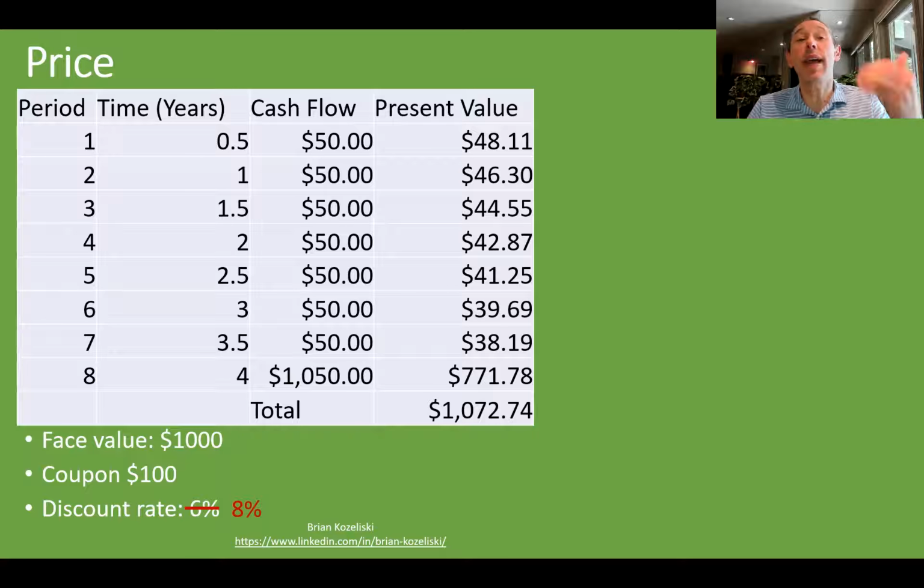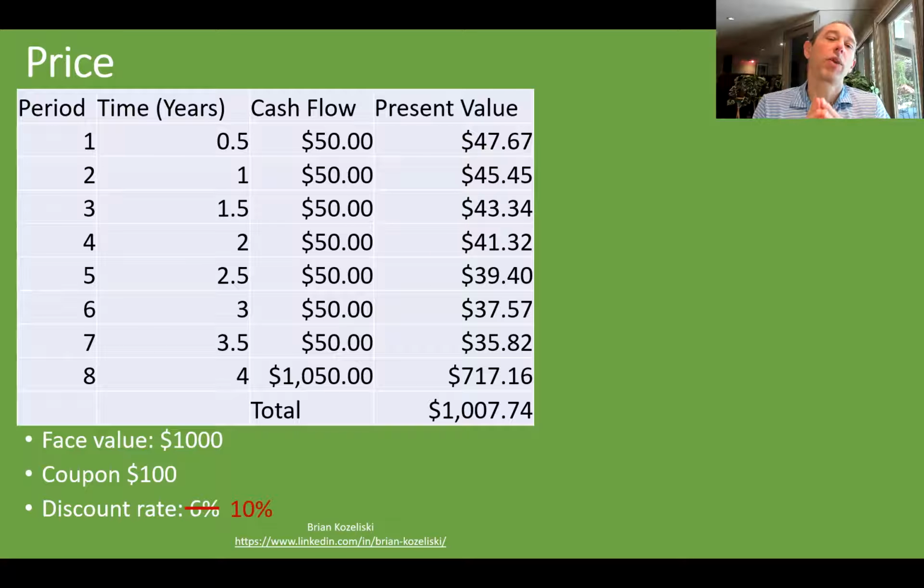If we go to a 10% discount rate, then the bond is worth roughly $1,000. In fact, if we were to construct this bond so that we only got annual payments, then this bond would be worth exactly $1,000. And generally, you'll find that if the coupon matches the discount rate, then the bond is worth the face value of that bond. Here we get a little bit more because we're actually getting some cash flows a little bit earlier, in 6-month intervals. That becomes a little bit more attractive, which is why we get that extra little amount on top of the 1,000.